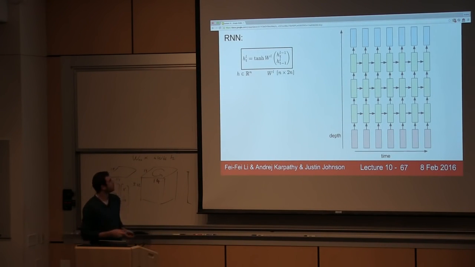Okay, so that's how we can stack these RNNs, and then they're now indexed by both time and by layer at which they occur. Now, one way we can also make these more complex is not just by stacking them, but by actually using a slightly better recurrence formula. So far, we've seen this very simple recurrence formula for the vanilla recurrent neural network.